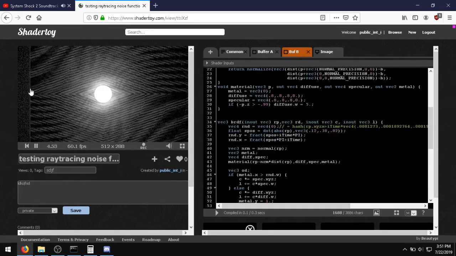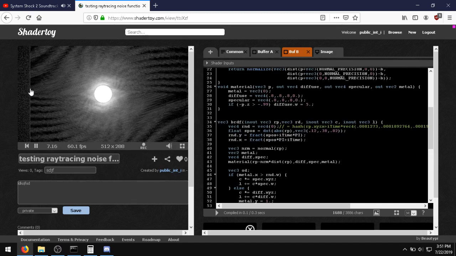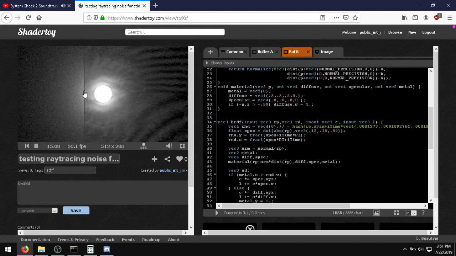Well, that's an interesting pattern. Not as bright. You can tell it's not bouncing the same because it doesn't have the same brightness there. But it does look damn smooth. Almost has a blue noise pattern.